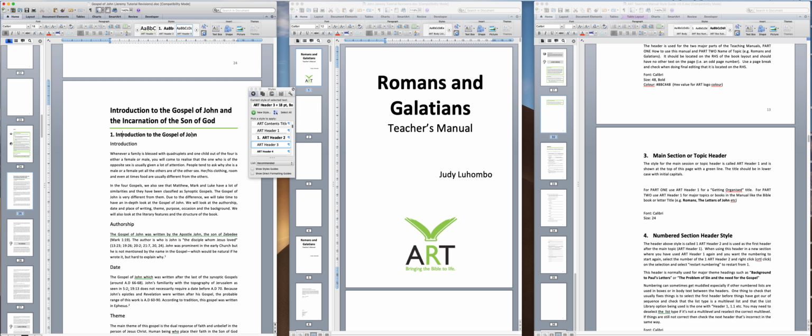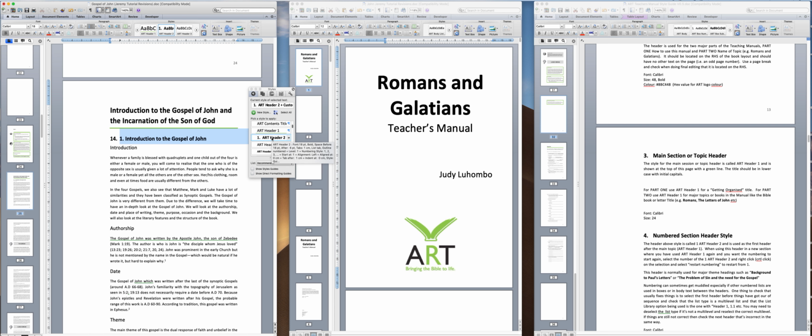Let's go to this header here. Now this is numbered, but we can see it's called Art Header 3, which isn't numbered. What this title should be is really Art Header 2, which is numbered, as you can see in the style menu here.